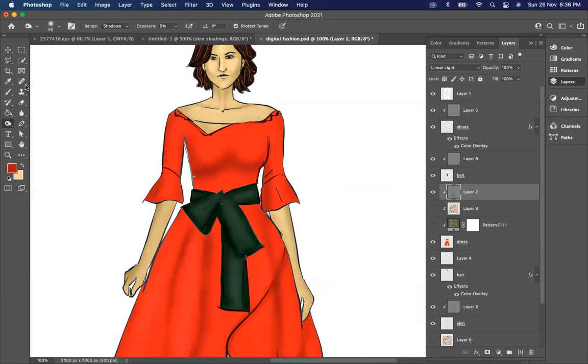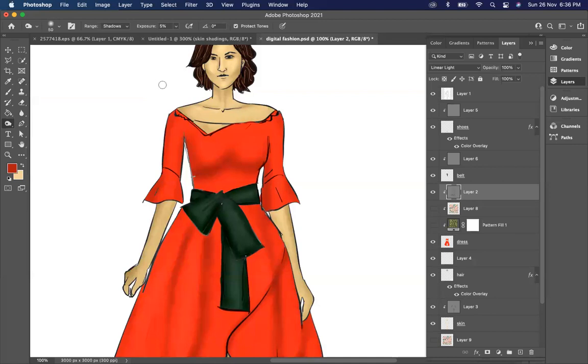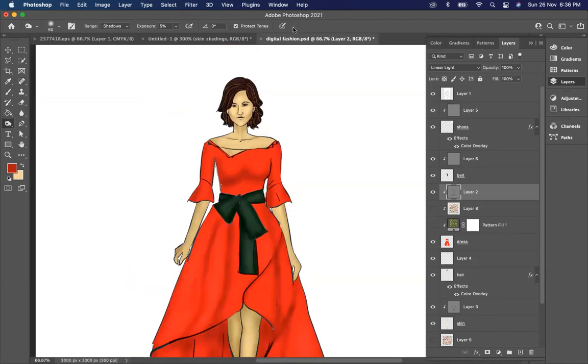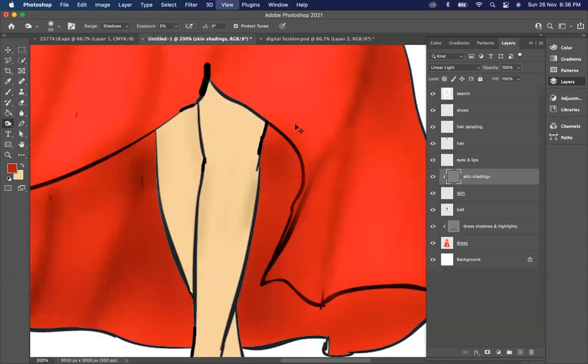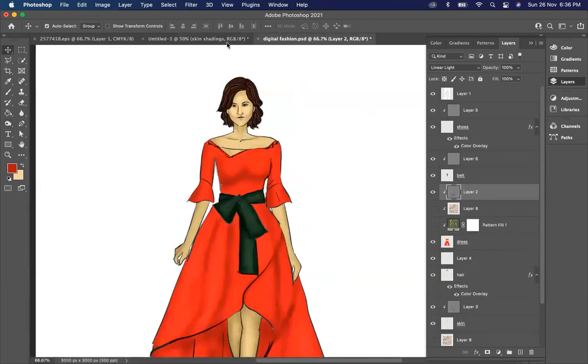Now, the next portion, that is the interesting part, and that is adding patterns now. Okay, it's a very interesting part. We have done with this everything about the shadings, all those things. Okay, so let's concentrate on the patterns now. Once this is done, let me organize the layers and show you.